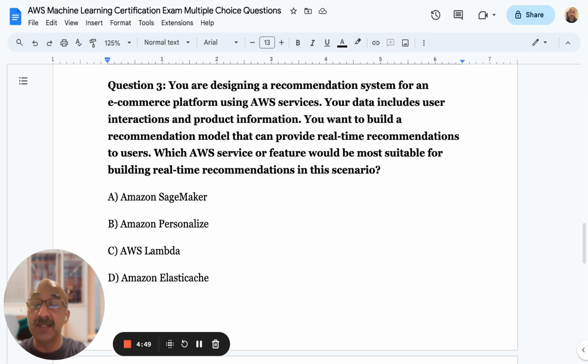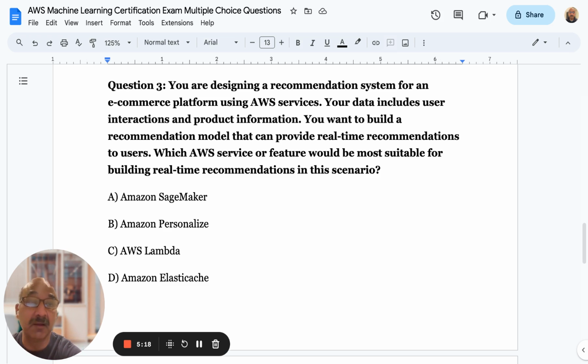Okay, the answer is B, Amazon Personalize. So let's rule out the wrong answers. Amazon SageMaker is the broad tool. It doesn't really do this specific kind of task. It's almost like a platform where you can do a bunch of stuff. AWS Lambda is basically a cloud function. You write a function or code that runs, and you don't have to worry about containers. It has almost nothing to do with machine learning.